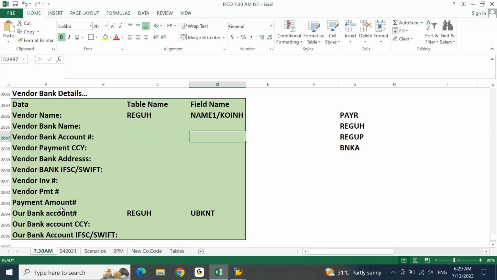So what's the difference between payment date and value date? Payment date is normally your posting date of the payment document. Value date is a separate date. Let's say I am processing the payment today. My payment date will be current date, 13th July. But I want the bank to initiate the payment, or issue this check, on 1st of next month. Today I can give you a transfer, but I want the bank to send the money to your account on 1st. The date on which the transaction is actually valid, that is your value date.